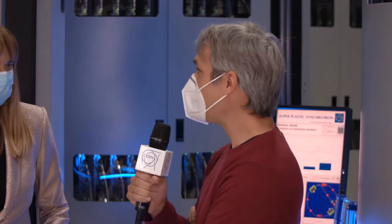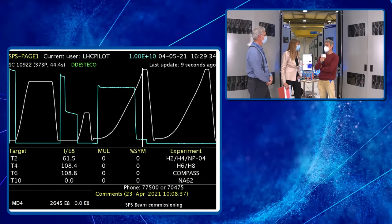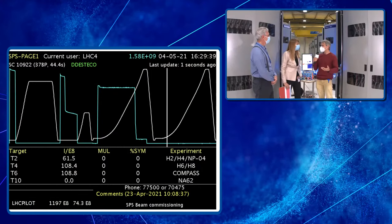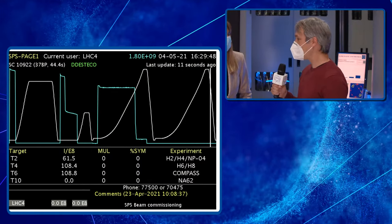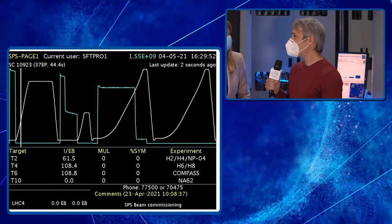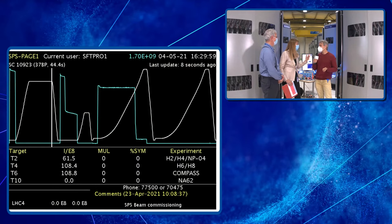It's been non-straightforward, of course, with the entirely new low-level RF control. So quite a few changes, new control systems. We really had to set up everything from scratch, and had a couple of difficulties. Also, we're using new algorithms to calculate optimal gains to bring us to the ramp. It's all embedded in firmware, but after some work, we were very happy to see the beam go all the way through the ramp. And now it's stable at flat top, 450 GeV. So that's quite nice.